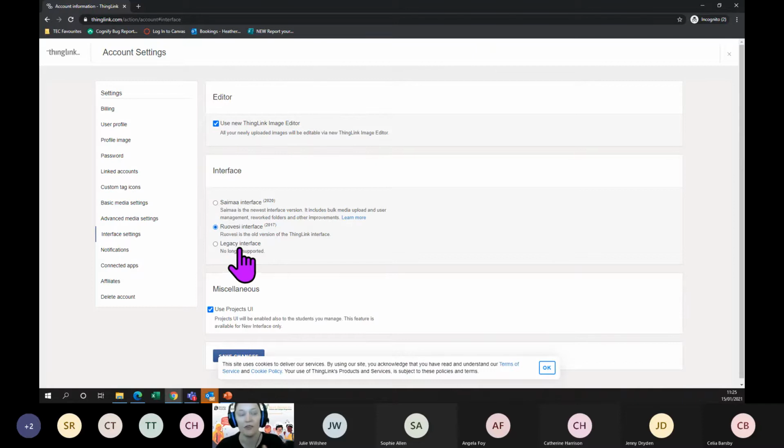It doesn't really make any difference, and you can change it back. So that's what I would do, but by all means you can try the newer interface if you would like. I'm quite familiar with this interface, and the Microsoft Education course that I will refer to at the end refers to this interface that I'm using.